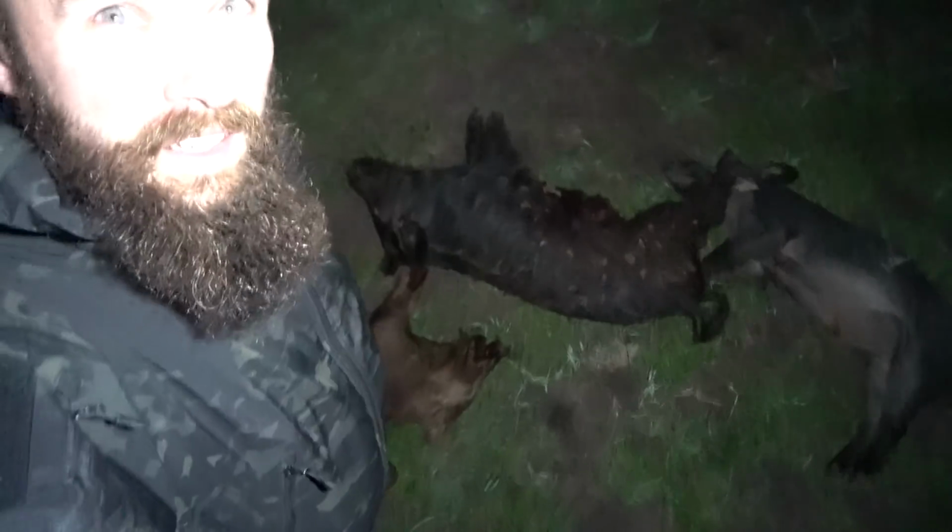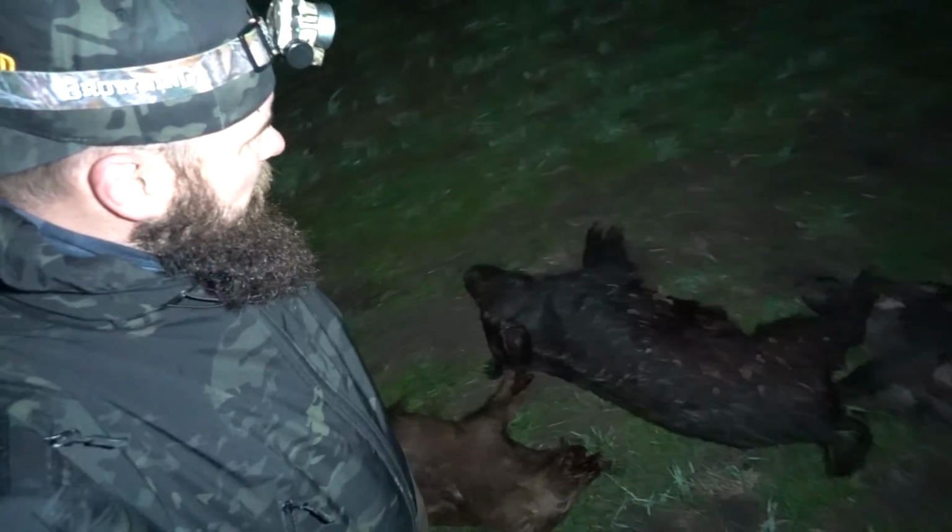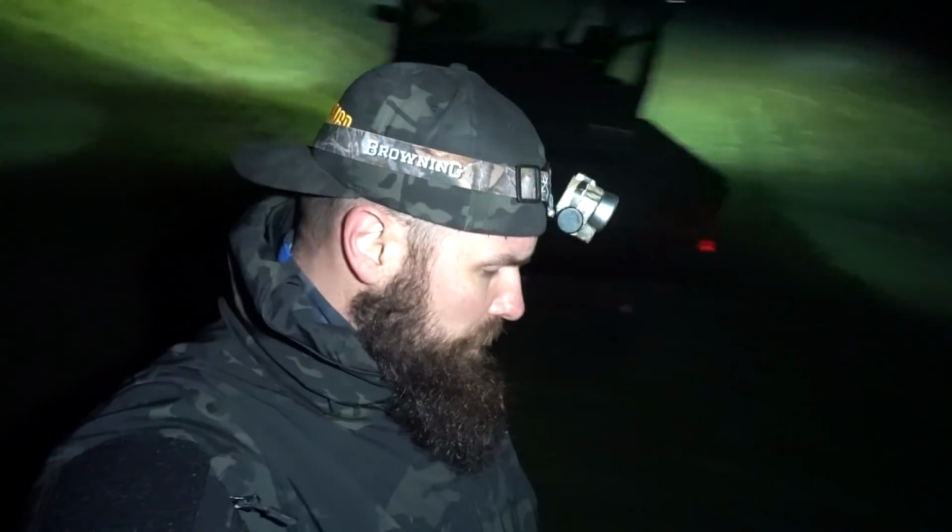There's this guy right here. Compared to the other ones, it's a good size, but yeah, not the biggest boar. But it's all good. So I got four pigs on the ground. I mean, three here, and then there's one back here in the trees. They didn't follow the blood trail, but from the sounds of it earlier, shouldn't be too far. But yeah, I'm thinking I'm gonna call it good.